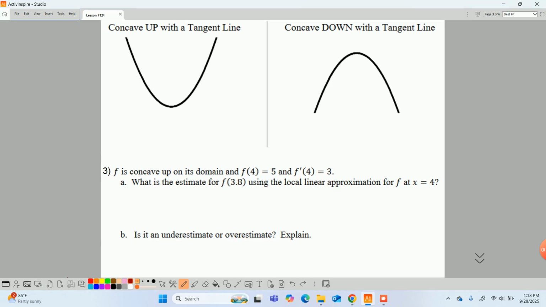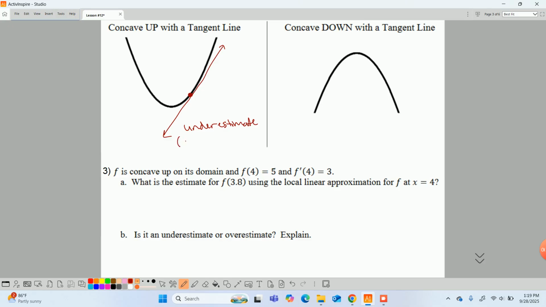All right, so there's a couple other things I want to talk about. Let's do some more applications. And the other application that I want to discuss is what happens when your function is concave up. Well, where would the tangent line fall? So let's just say that our point that we're looking for is x equals whatever. And so our tangent line might look something like this, right? And so the tangent line falls below the curve, okay? And so I would always say that something like this, where the tangent line falls below the curve, is an underestimate. Anytime we make those estimates, we would say that they're an underestimate, okay?